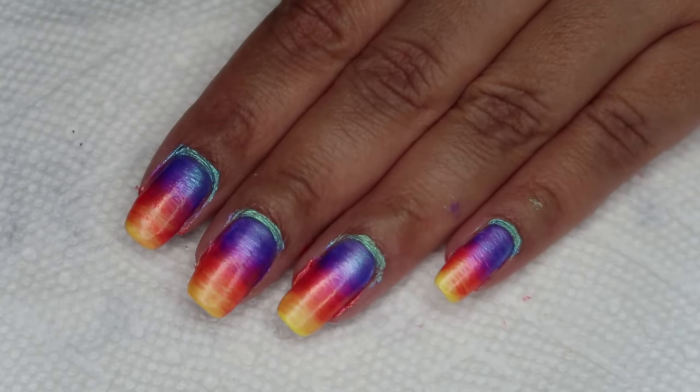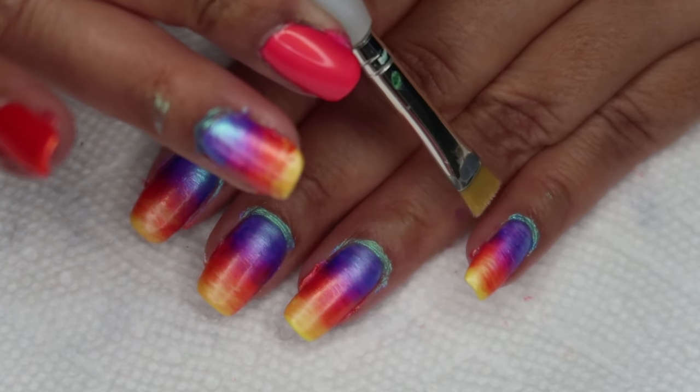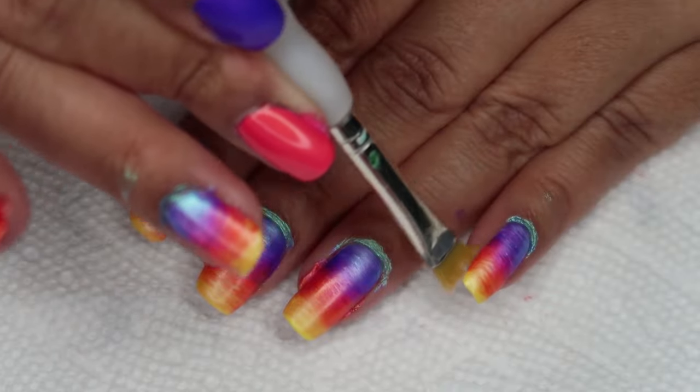Once I'm done with all of the gradients, I'm going to go ahead and do a little bit of cleanup around the edges with my usual small brush dipped in acetone.